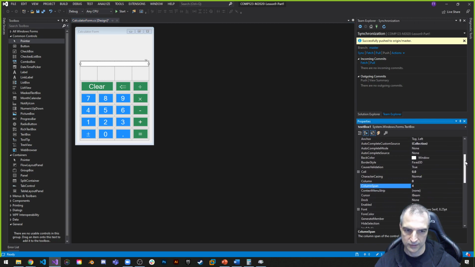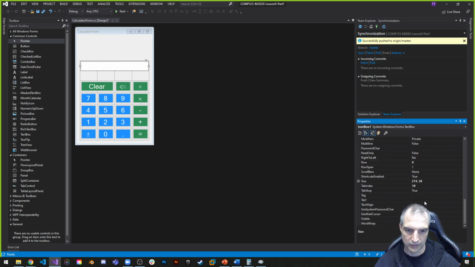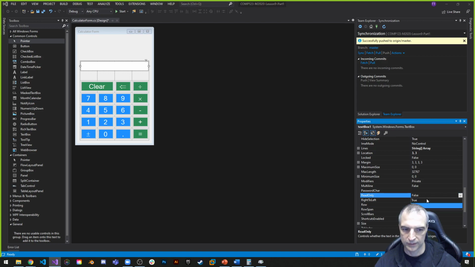Now I could change the text size, so I can make this like 20 points. That will help. There's 20 points, but I've got the space in here because, well, it's not that great. The other thing is that from a layout perspective, row span is 1. It says text align, visible is true, but I want it to be disabled, right? So I don't want anyone going in there. So for example, there is a read only box that makes it true, which makes it gray, right? That's what read only does. It kind of disables the box so I can only read from it.